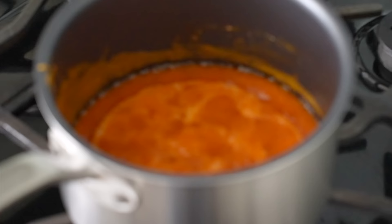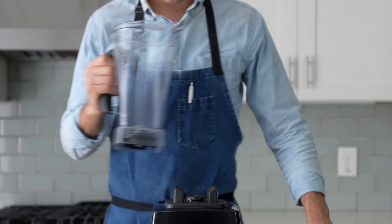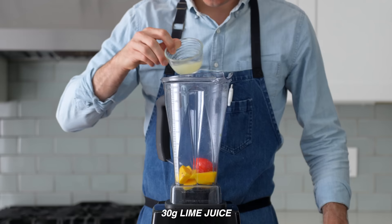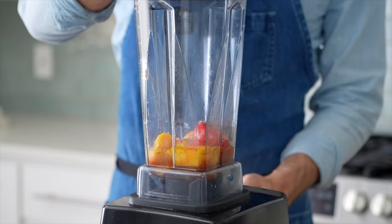While these cook, let's make a couple of quick wing sauces. The first is a sticky spicy mango habanero. I'll grab my blender and combine 75 to 100 grams of diced fresh mango, one habanero pepper, 30 grams of lime juice, 15 grams of apple cider vinegar, 1 gram of paprika, 25 grams of Frank's hot sauce, and then the backbone of any good sticky wing sauce — honey. I've got 100 grams here. I'll spin this blender on high speed for about one minute until the sauce is very smooth.